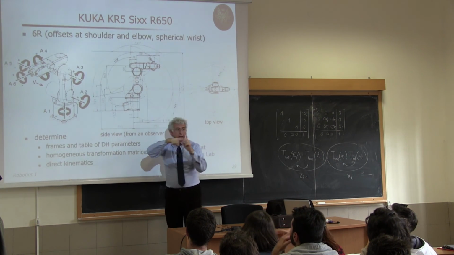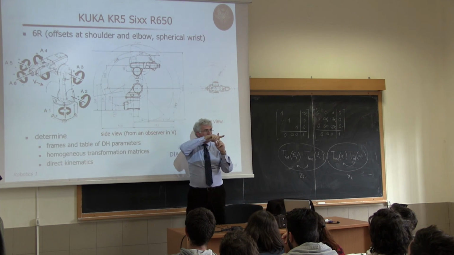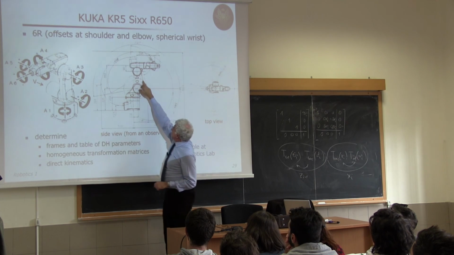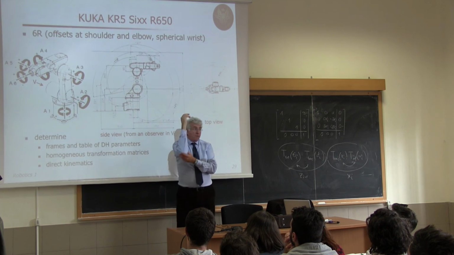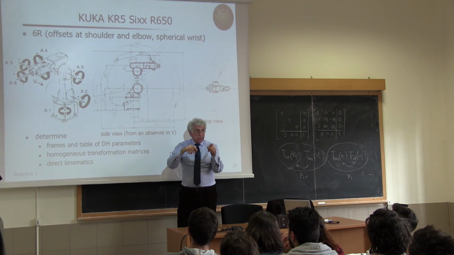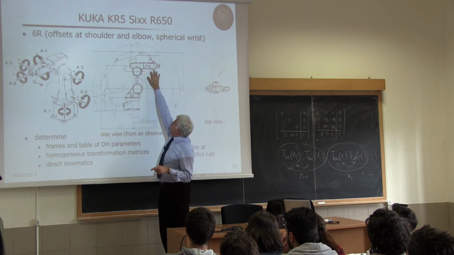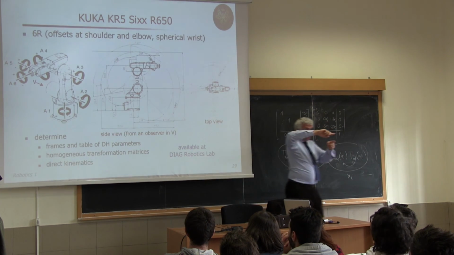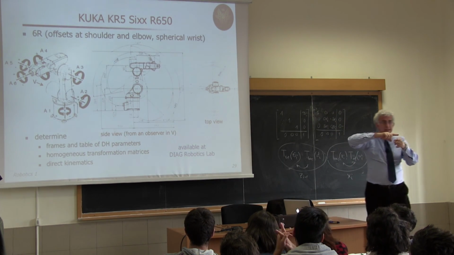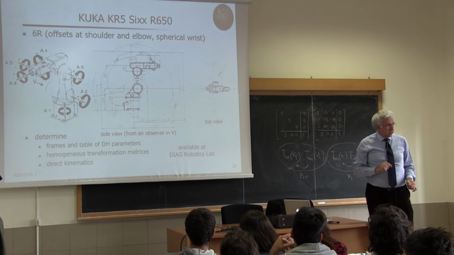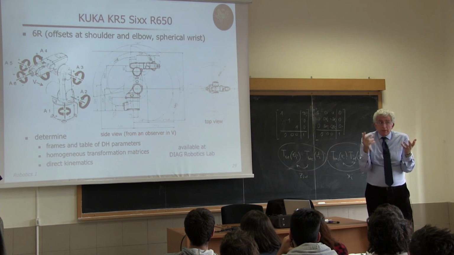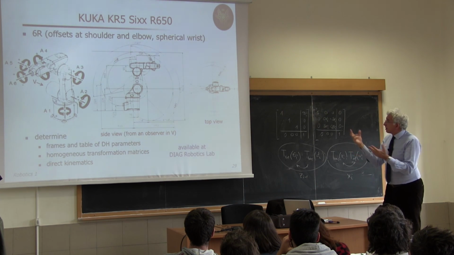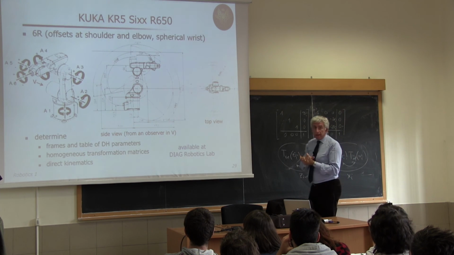And you see that the 2 axes are like this, so they don't intersect. They have this offset. And then there is another offset here. This is the rotation of the elbow. Okay, and this does not intersect with one of the 3 axes of the wrist, which is above and goes like this. So you have these 2 offsets in the structure. And these are associated either to A or to D parameters. So pay attention. This is a very common architecture.